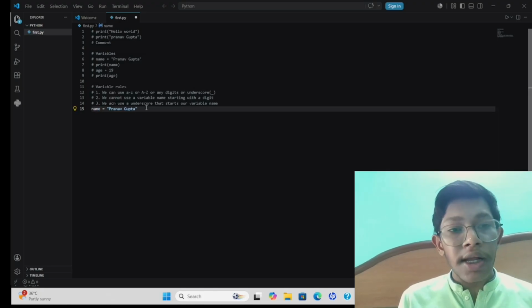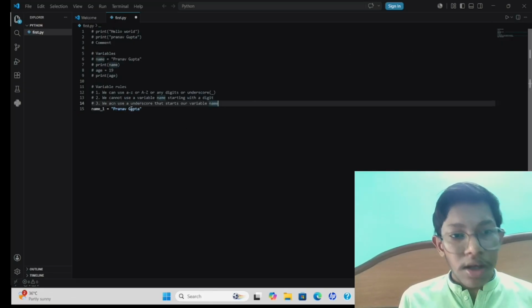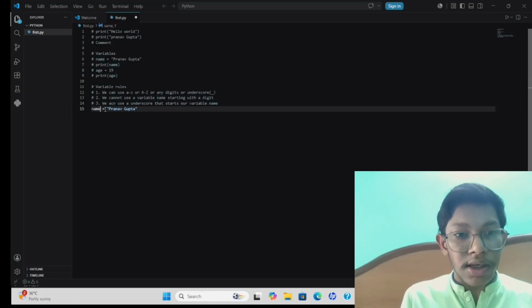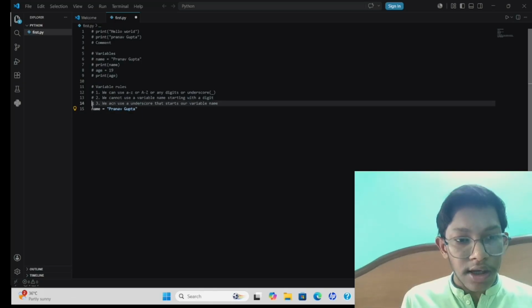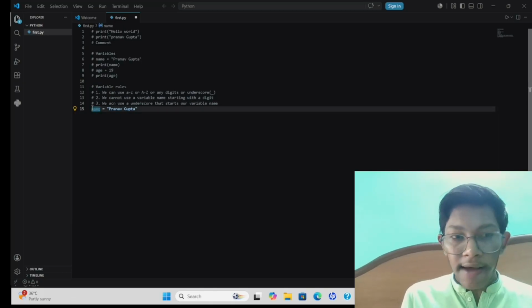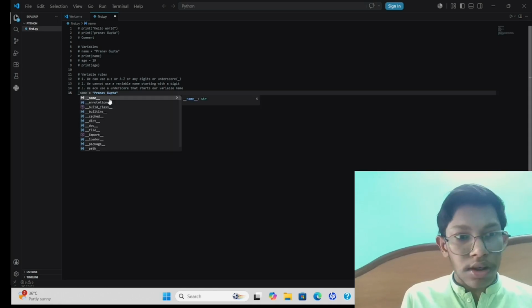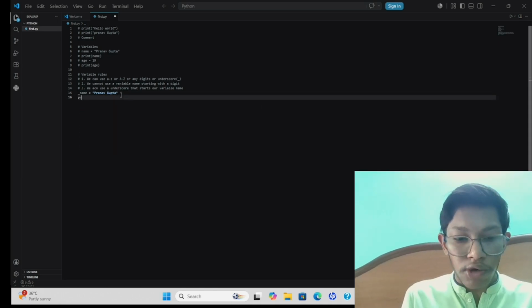So basically it is giving the error because we are using underscore as our first digit. So we cannot use underscore as our first digit as well. Wait a second. We can use our first digit as an underscore. Basically I have not printed the underscore variable.